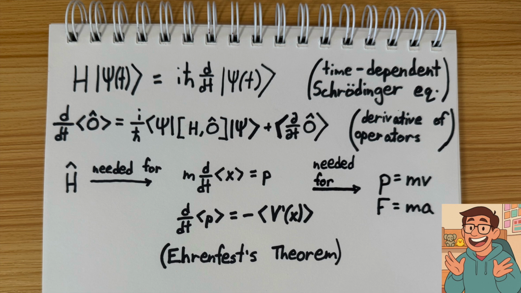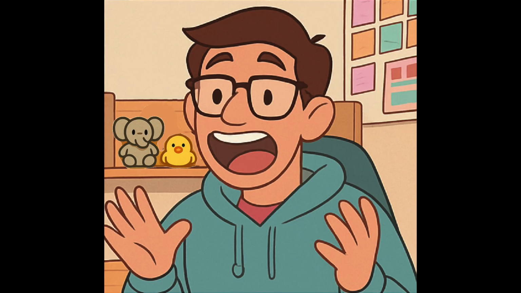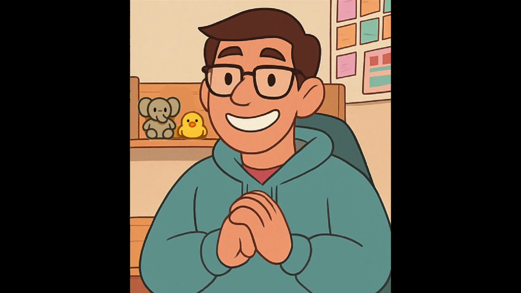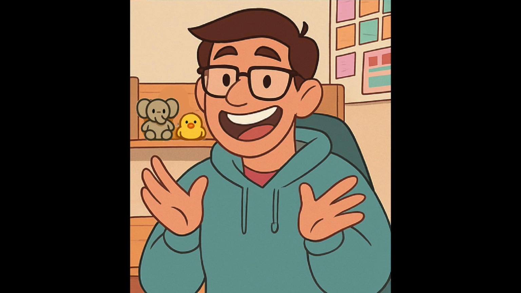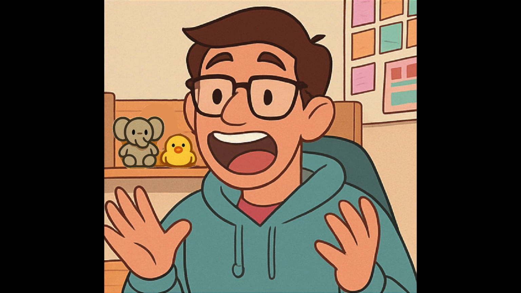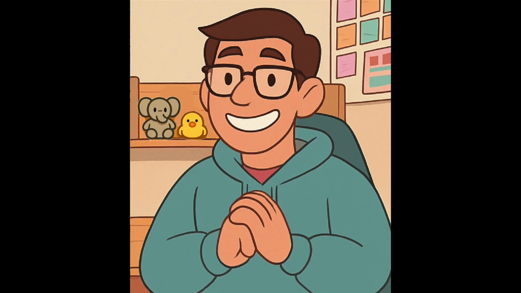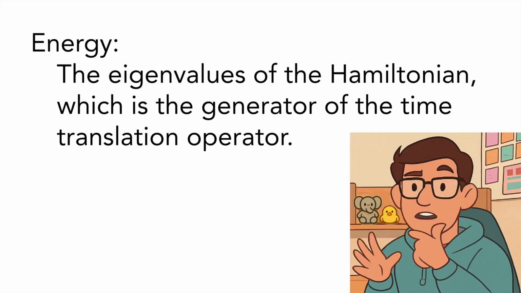In other words, a huge number of physics phenomena exist as a direct result of the Hamiltonian, including phenomena we see on a daily basis. Quantum mechanics does not just affect the very small, it also explains why classical everyday physics is the way it is. I could go on for hours talking about the Hamiltonian, but the purpose of this video is to define energy. So there's one piece of the puzzle missing, and that is, what are the eigenvalues of the Hamiltonian, and what is an eigenvalue in the first place?